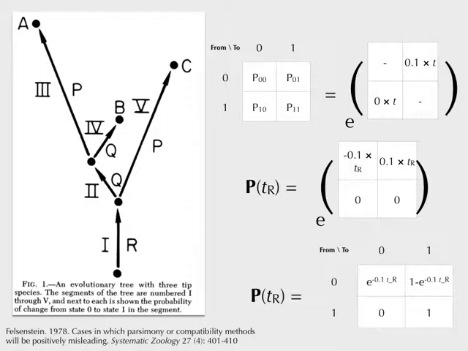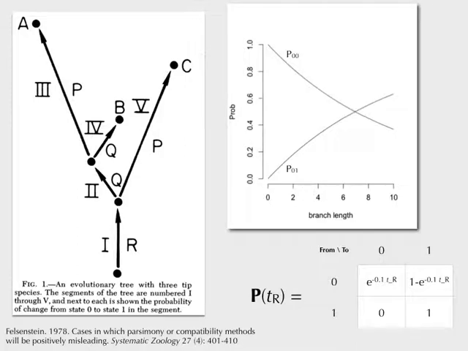Take the time for branch R, TR, and then calculate that. It's kind of saying, if I had a zero here and a zero here, what's the probability of that? Put it up, zero. If I have a zero here and a one here, probably that. And how this changes with the branch length.